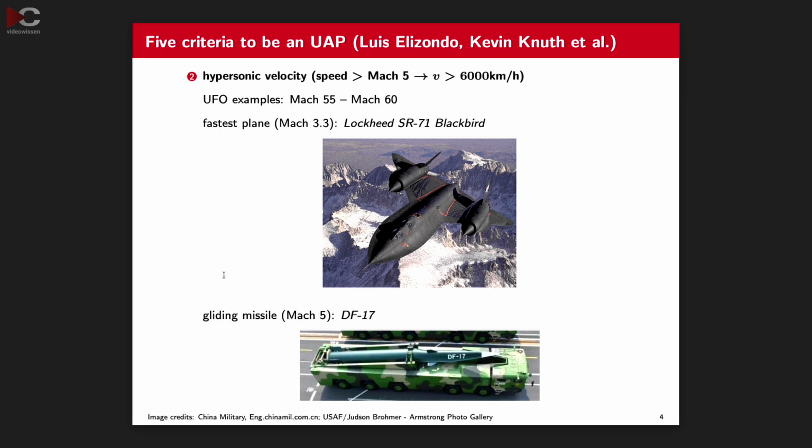So unless we are talking about rocket science like spaceships, or we are talking about gliding missiles such as these ones here, we do not have any means of transport for human beings which could exceed Mach 3.3. So observing a UFO going at hypersonic velocities seems to be a good hint for it to be of extraterrestrial origin. Nevertheless, they could also go at lower speeds and just show weird flight maneuvers to make them look suspicious for us, because these flight maneuvers violate the laws of physics as we know them.